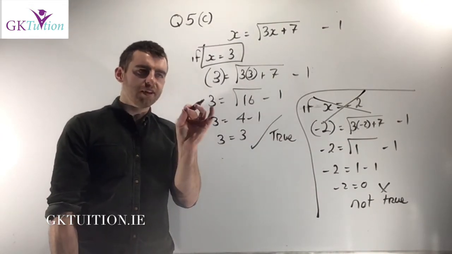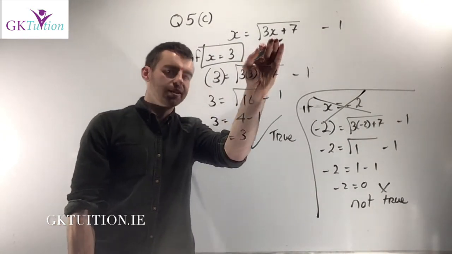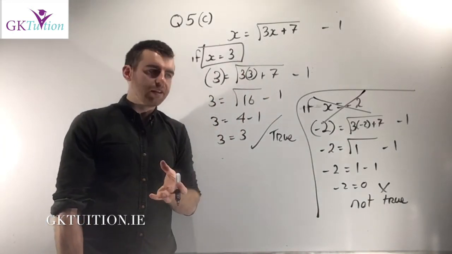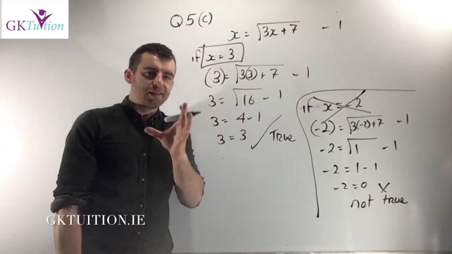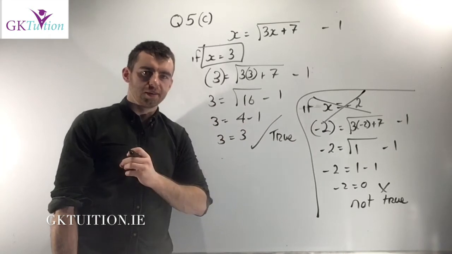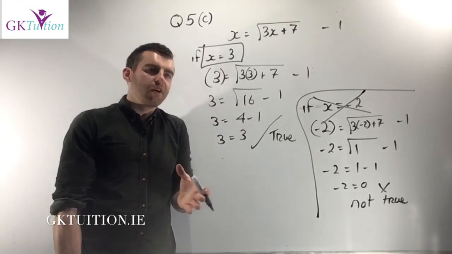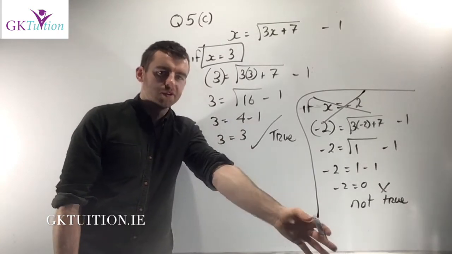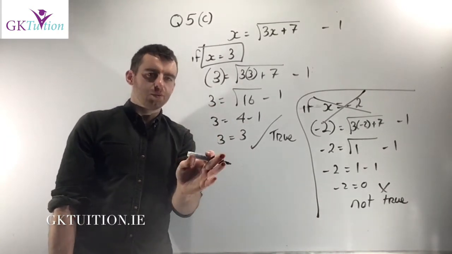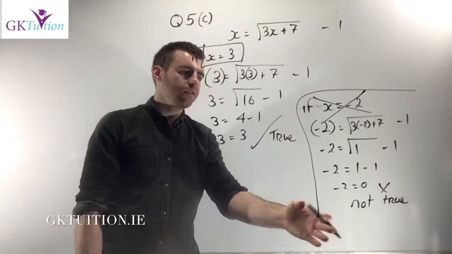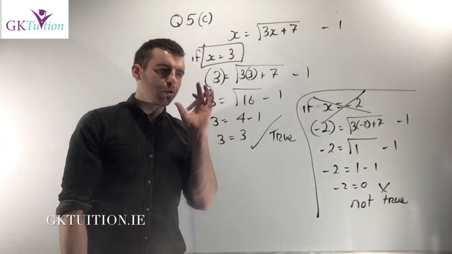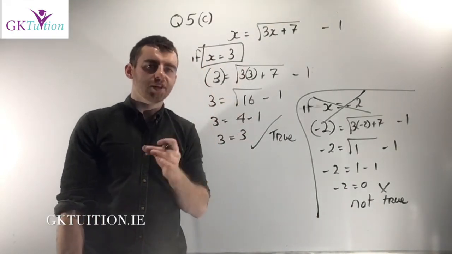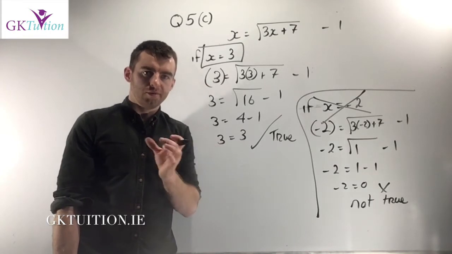If there's a surd in the original equation, if the variable is in the surd, you have to verify your answers, because it tends to be the case that one of them is true and the other one isn't. Another piece of advice: I know a lot of students, when they verify one is true, don't bother subbing in the other one. Even though this one was true, I still went ahead and subbed in the other one to double check. So you should sub in both of your answers into the question to see which ones are true or false.